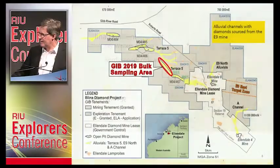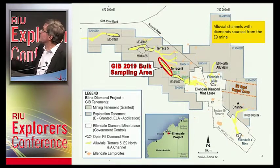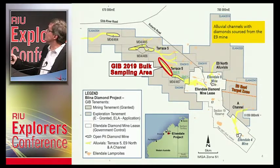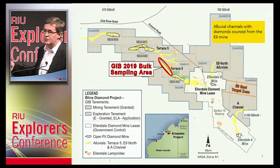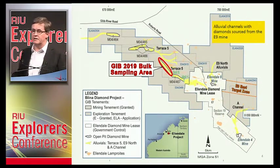We have these alluvial channels which drain from that mine site. We've got over 35km of strike within these channels, and there's been over $30 million spent on them previously. We are the beneficiary of that data, and on the basis of it we've been able to peg mining leases over the best parts of these channels — the shallowest and the most prospective. The mining licences are granted, native title is done, and the Aboriginal heritage clearances are done.